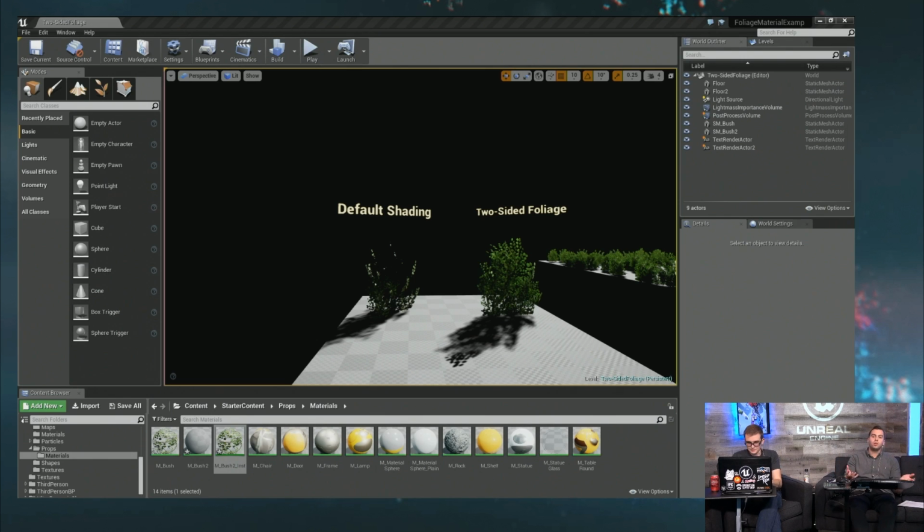Exactly. So that's the whole benefit of using foliage: getting a lot of dense foliage in there without affecting your performance, versus if it was the same amount and all static meshes that you dragged in there. Yeah, it's the difference between one big beautiful draw call and a bunch of individual draw calls, which, as you know, will affect performance down the road.